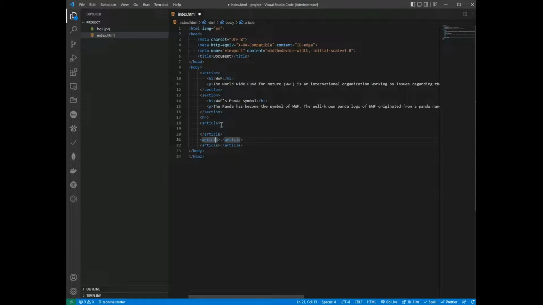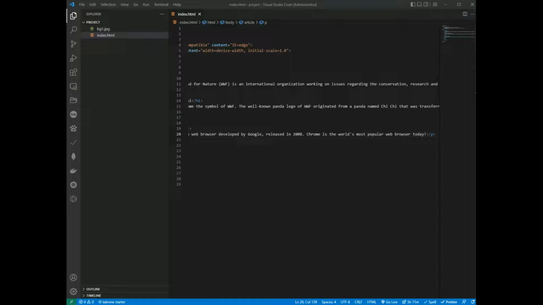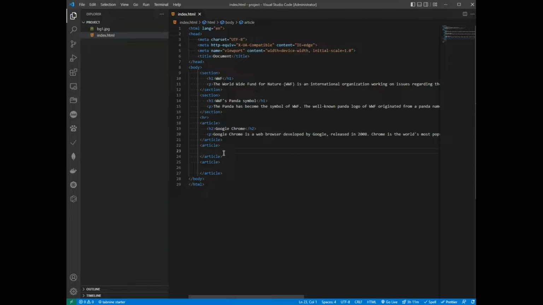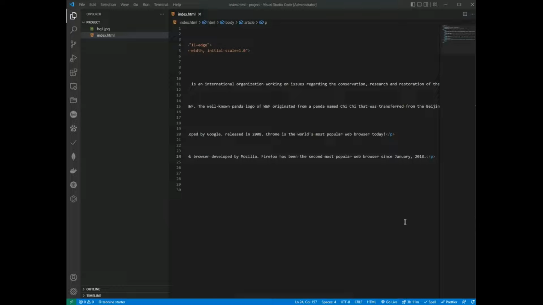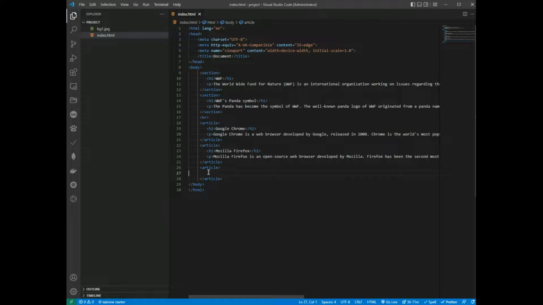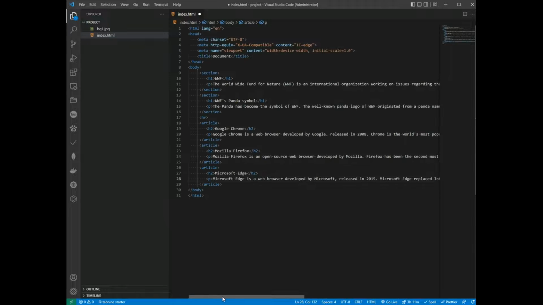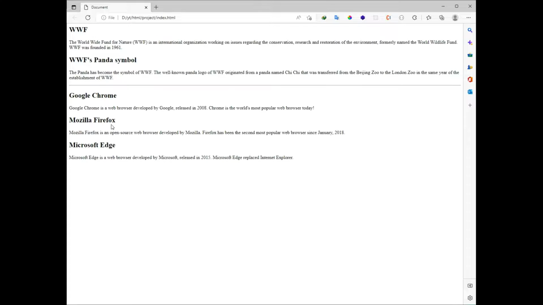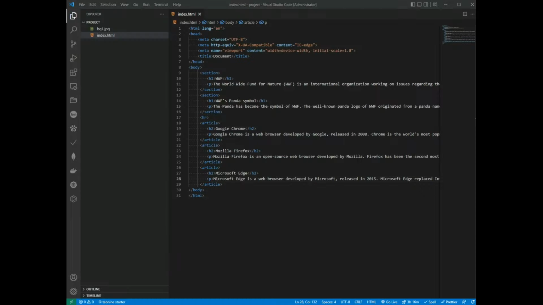So copy the contents, the first and second and the last. Ctrl S and Ctrl R. The article 1, article 2 and article 3.